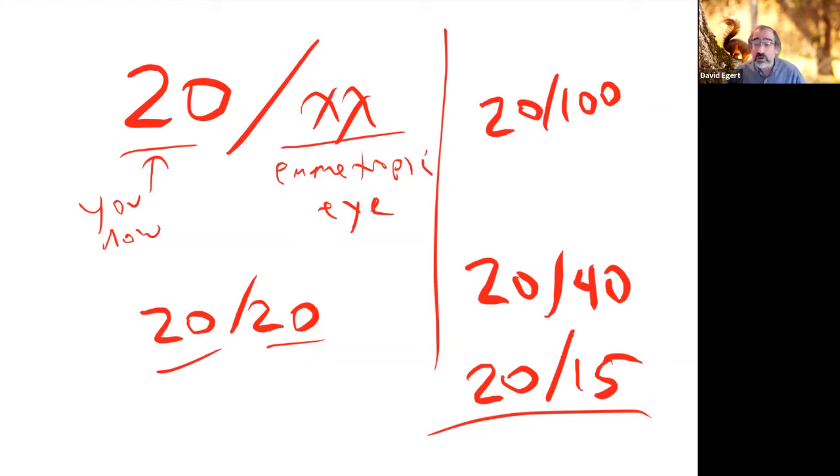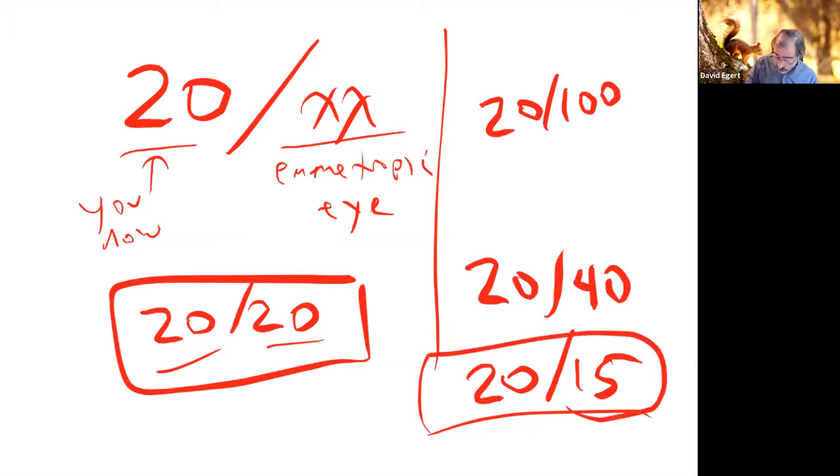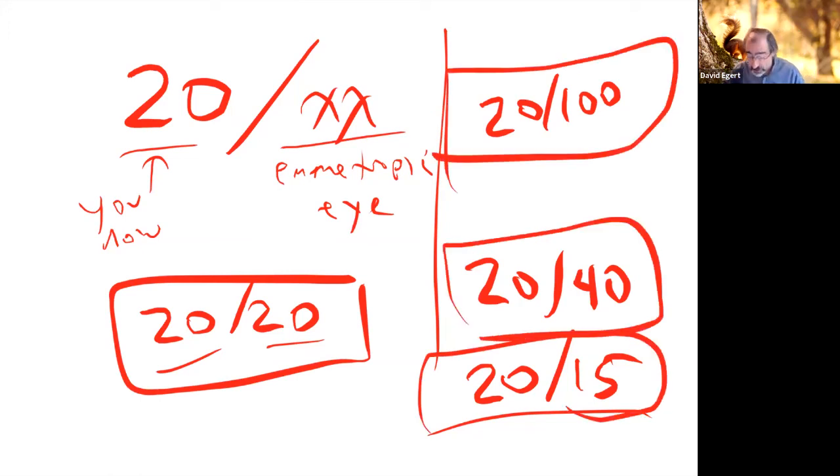So make sure when you are testing your eye that you write down what you are, 20/20 or 20/40 or 20/100 or whatever. And there's no shame. I know a lot of amazing people who are 20/200 and just wear glasses and bring them to 20/20. So you're going to test one eye at a time. Do your right eye and find out what that is, and do your left eye and find out what that is. If you wear glasses, do it with and without glasses. See what your vision is like without them, and almost always once you put your glasses on, if your prescription is up to date, it should bring you up to 20/20.